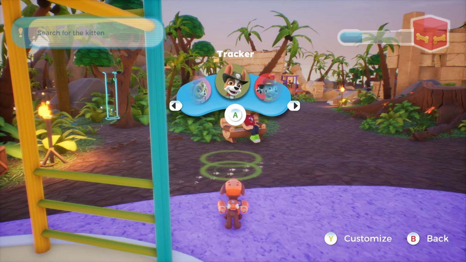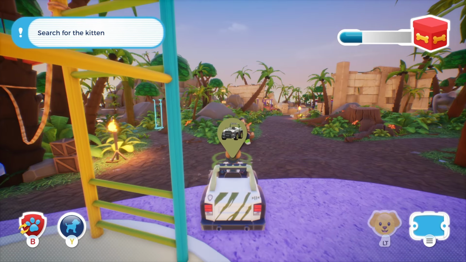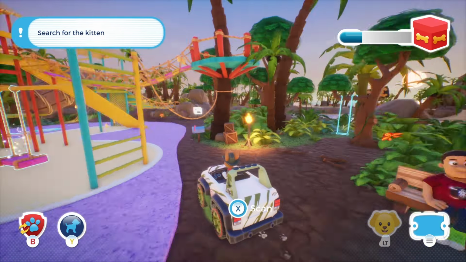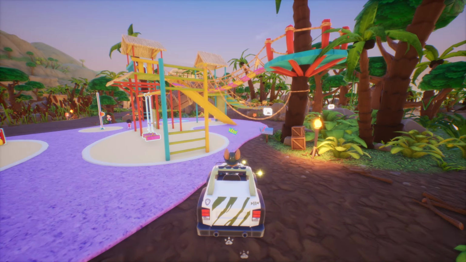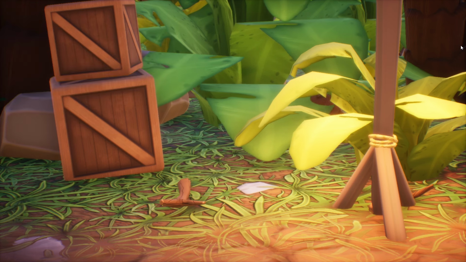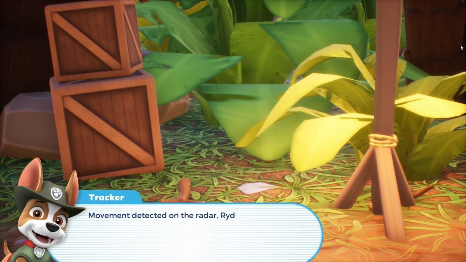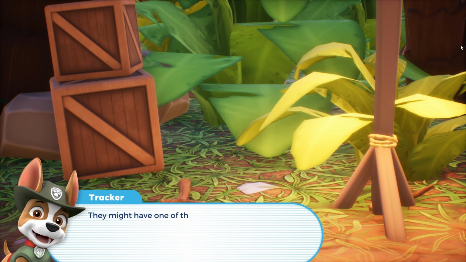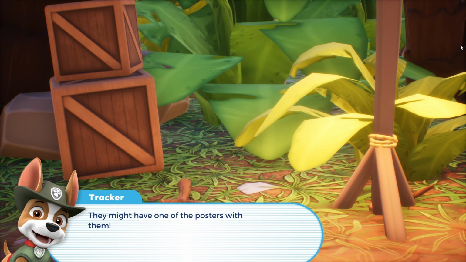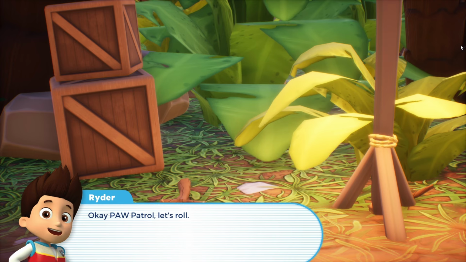Shoot! Tracker! I'm all ears! Well done! Movement detected on the radar, Ryder. The kitten is over there. They might have one of the posters with them. Okay, Paw Patrol, let's roll!